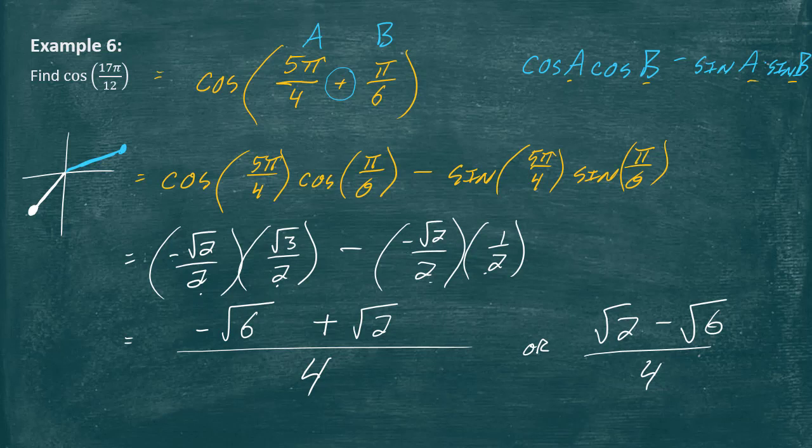So again, either of these two would be acceptable answers. I think the second version technically is a little safer just because the minus isn't accidentally maybe going to get moved all the way in front, right? If I put the negative in front of the fraction as opposed to only on the radical, that gives me a completely different value. So I personally like making, if I can, any negatives or a subtraction in the middle. That way, again, I just don't accidentally move it too far out front and create a different number than I really wanted it to be. But again, either of those would be acceptable.